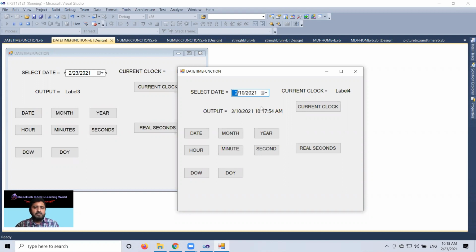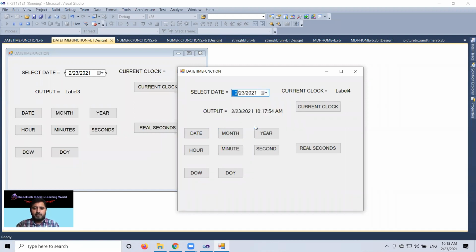When I select this, I will get DD, YY, as well as hours, minutes, seconds, AM and PM. Now we are applying the date time functions one by one. When I click on date, today is not today, but we select 10th February, so 10th comes out. This is February, and 2021. So if you select the date, you get the day of the month, 10th.